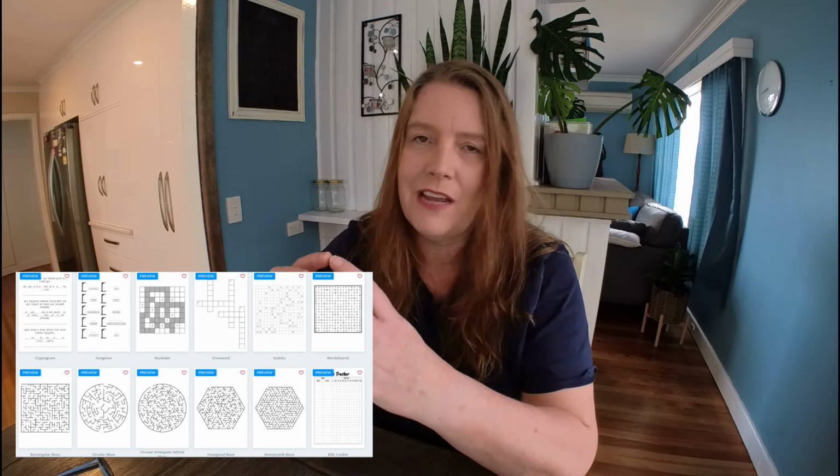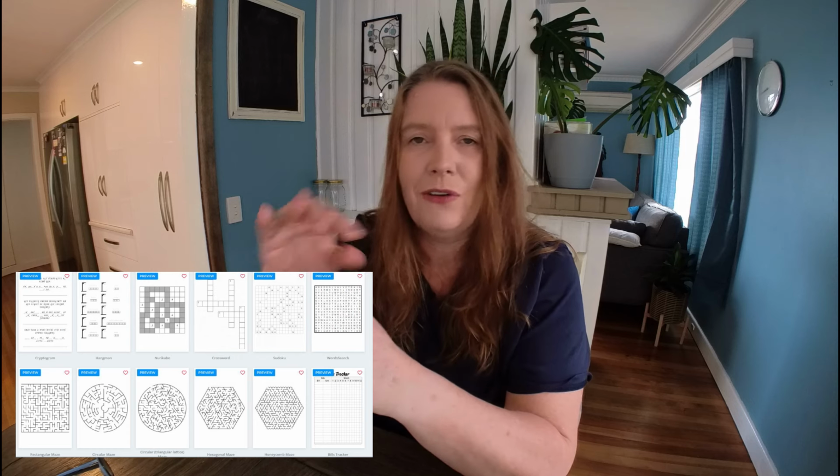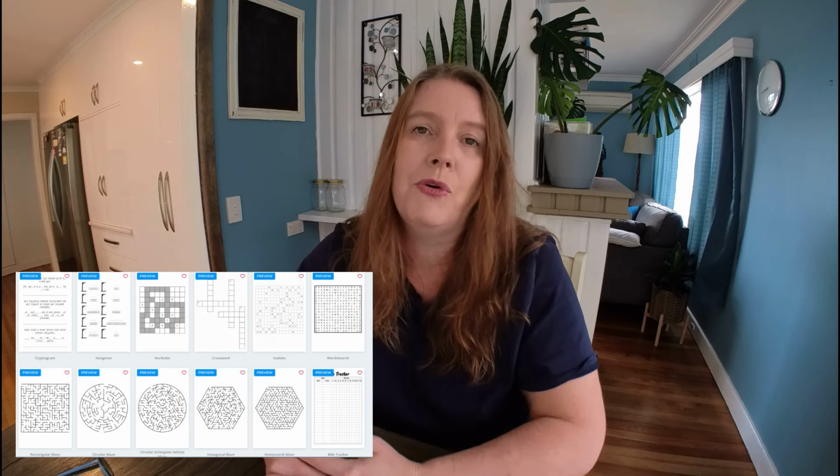So if you have a maze rather than just have a flat maze, you can create little characters and a little story and put some decorative elements around the outside of it to make it more appealing, particularly if you're making it for a young person. So from mazes, dot to dot, Sudoku, hangman, crosswords, or a combination of all of those in the one book, the possibilities are pretty endless for what you'll be able to create in that particular niche. But just make sure, like I said, you look for good demand, not too much competition. So that's the balance.